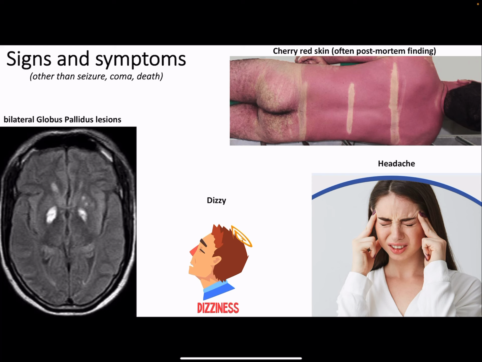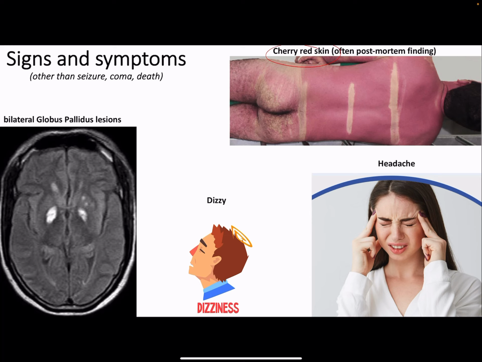So, signs and symptoms: cherry red skin. I don't know if you necessarily get hemoglobin to be more red when it's bound to carbon monoxide. Quite possible, but you have a hard time offloading this carbon monoxide. Normally we dump a lot of our oxygen off in the tissue capillaries, and then in the venous system, blood is blue because it's not filled with oxygen, so it's blue, not red. But if carbon monoxide is there, it'll still look red.